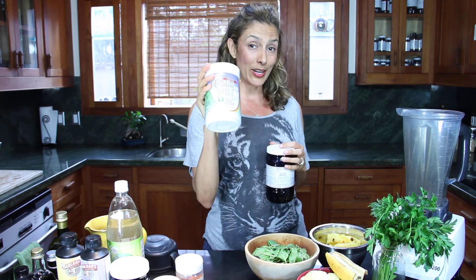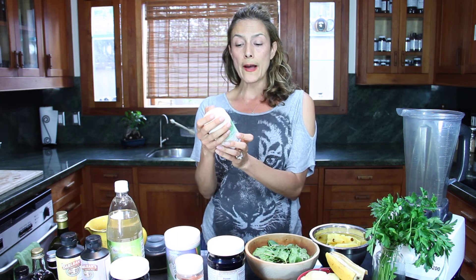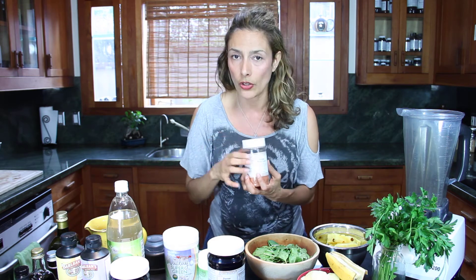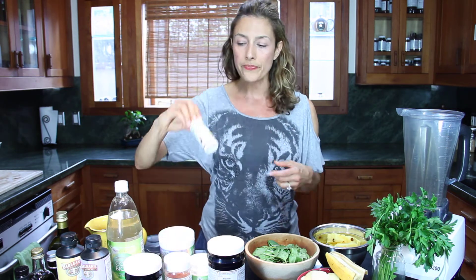I have some items I usually add to mine — these are all supplements. There's a greens powder made by Premier Research Labs, and one called Vitality Super Greens by Body Ecology. Body Ecology also makes Potent Proteins, which is a fermented spirulina that adds more protein to your green smoothie. I put pink salt in mine — this is Hawaiian sea salt and Mediterranean sea salt, really rich in minerals and very alkalizing. Also, coconut oil by Premier — really good.